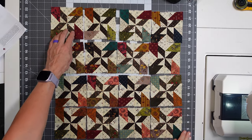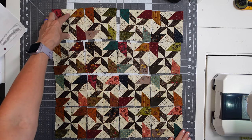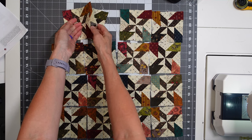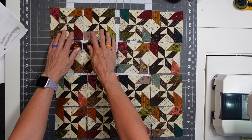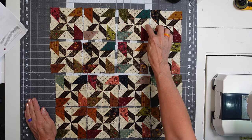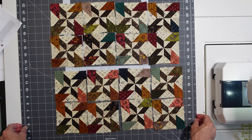Another thing I want to note that they don't tell you in the pattern either is make sure that the seams that you ironed open are going basically north and south here. That means that these seams will be ironed to either side and we'll be able to nest these seams together. So go through all your rows, make sure the seam that is ironed open is going north and south. And then all these seams right here will be ironed in the opposite direction and we will be able to nest them together.